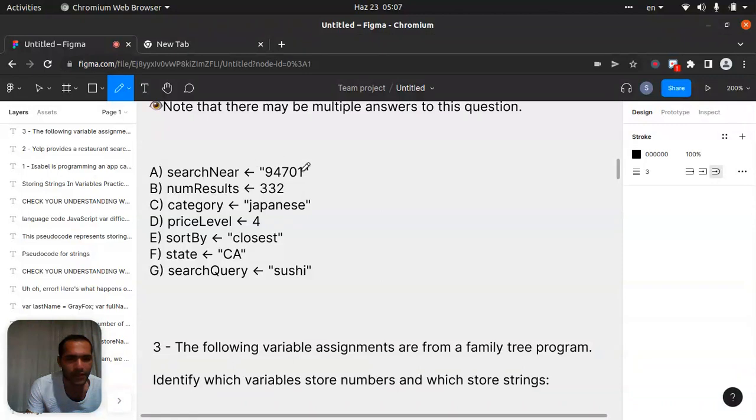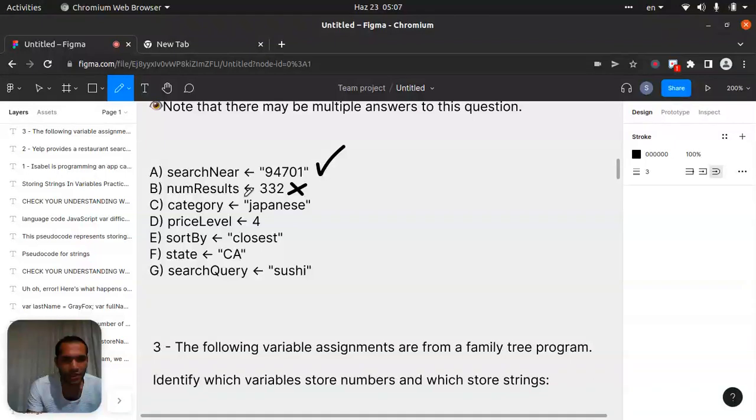That's in double quotes. Between double quotes we have 94701. That's true because it is inside double quotes. The another one, num results. This is not a string because we don't have double quotes. It's only a number. Okay, this is not true.